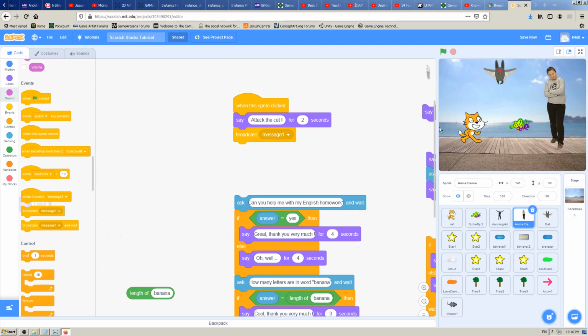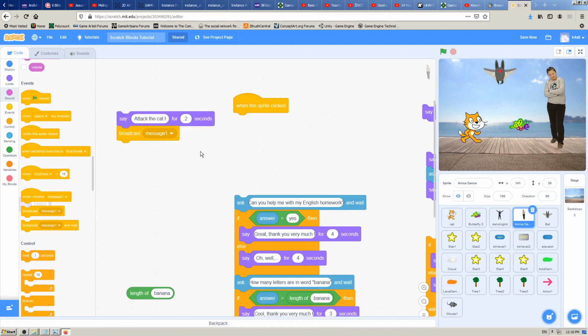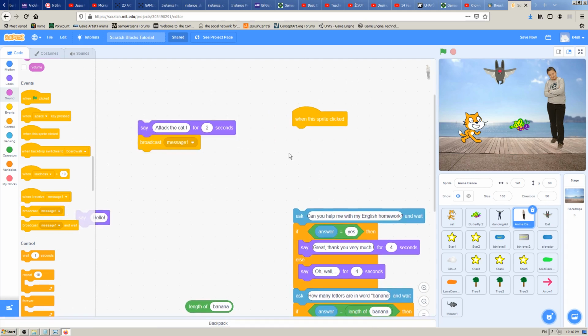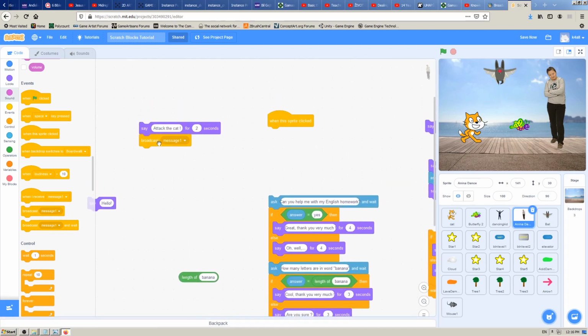For example, if you made a game where you collect points, and you collect 100 points, then you can say broadcast message, some kind of achievement is made, 100 points achievement is made, so then do something else.